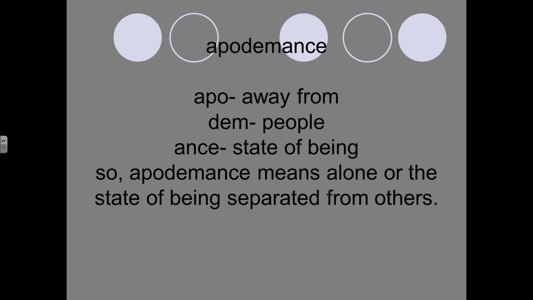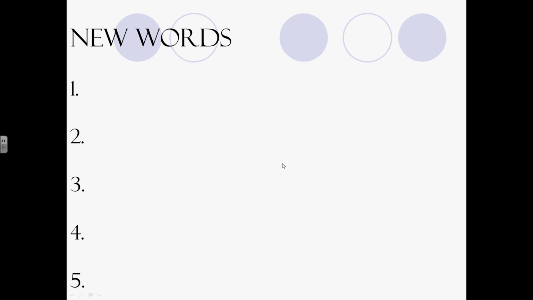For example, when you look at those lists, you'll find different pieces. Your word has to mean something, so you usually have to start with a piece of meaning. So if you're searching through prefixes and suffixes and you find that dem means people, like demographic is where that comes from, then you want to choose other prefixes and suffixes to build that word. So apo means away from, people, and then ance is like a state of being. And so you're going to be doing the combination of 3 parts to build words. So this would be apodiments, which is not a real word, but if it was, that's what it would mean. It would mean being alone or the state of being separated or away from people as well.